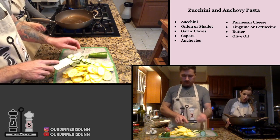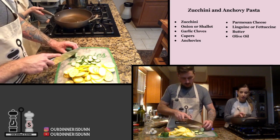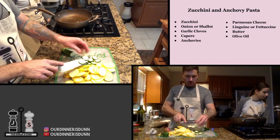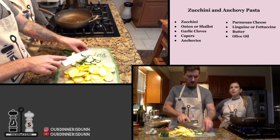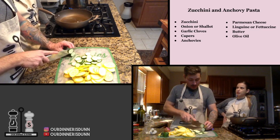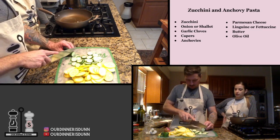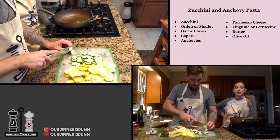I'm going to put this on low heat right now just to heat up. And then we'll turn it up to about medium when we put the zucchini in. But I love zucchini. So do I. We put it in a lot of pasta dishes. We always get it on Misfit. It's a summer vegetable, so I was really pleased when we were able to get it. This is a great dish in the summer.